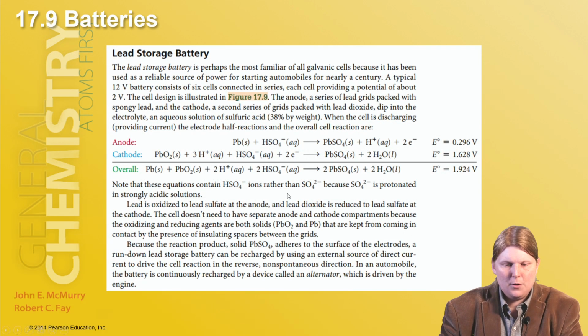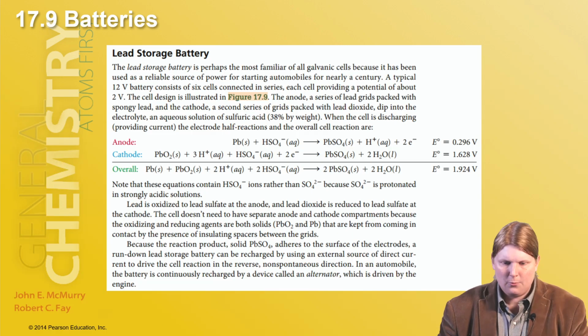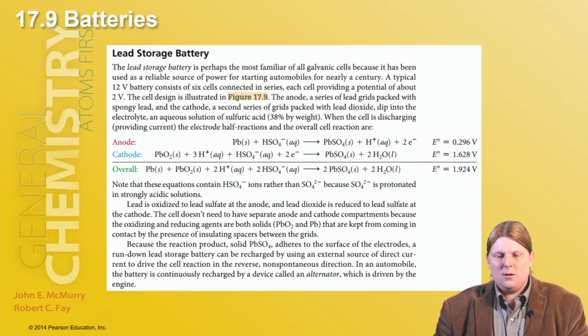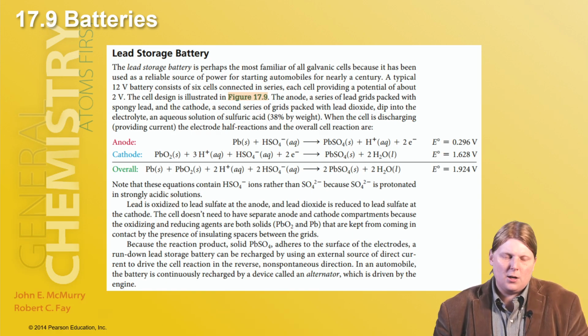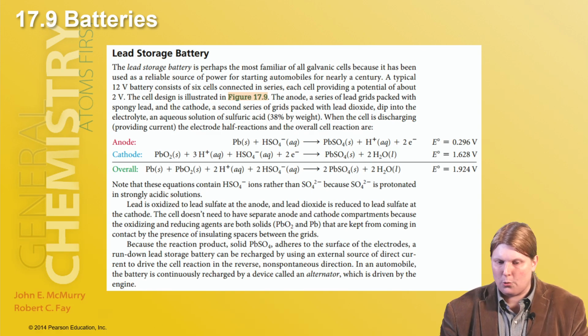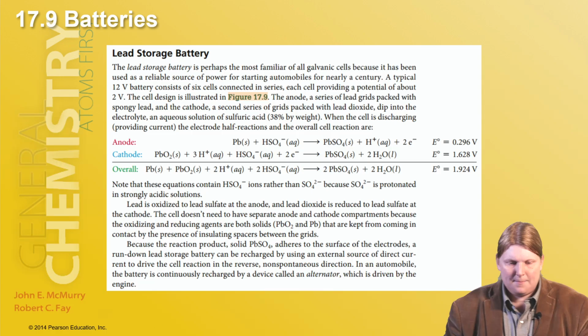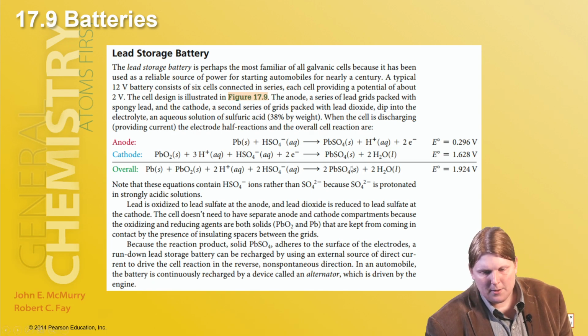So here we have a review of batteries. Batteries are just, like I said, a group of electrochemical cells all put together in a compact way. The simplest and most common of the batteries that people use today are lead-acid batteries, sometimes called lead storage batteries. They're used in cars. They're car batteries, basically. Car batteries react lead and sulfuric acid to form lead sulfate and water, along with these lead oxides that are also involved in the reaction.